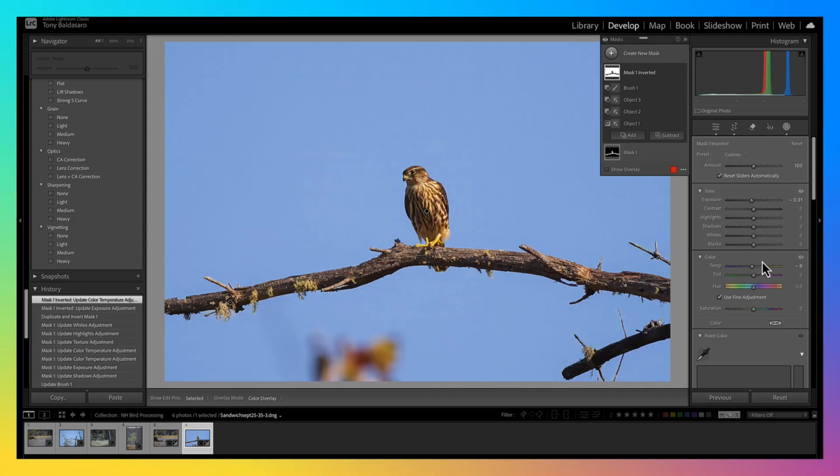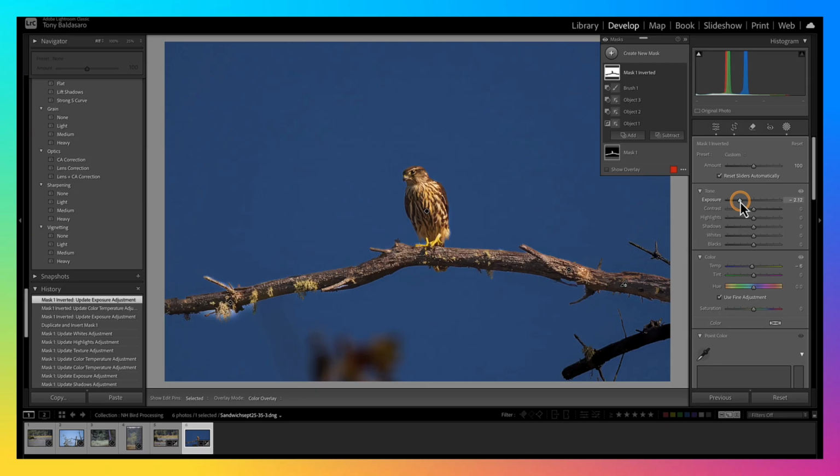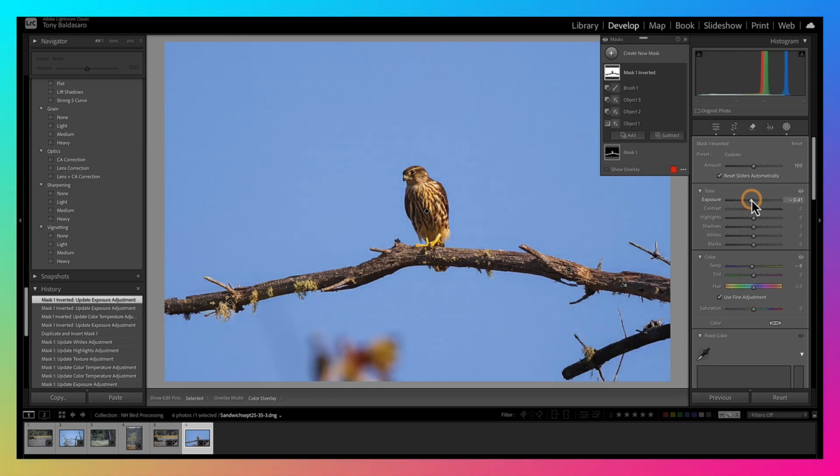So now what I've done is created a little bit of contrast between the object and its background, both by warming the object and cooling the background, and by giving a little bit of exposure to the object and dropping the exposure on the background. Now, the concern with this could be to create something that looks like it's glowing, right? If I were to really pull this exposure down, now we have a glowing bird, and that's not what we want. I kind of talked about this earlier, right? This is where we want to have a gentle touch on our sliders.